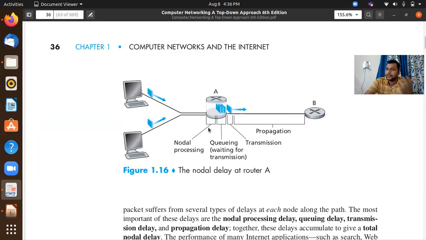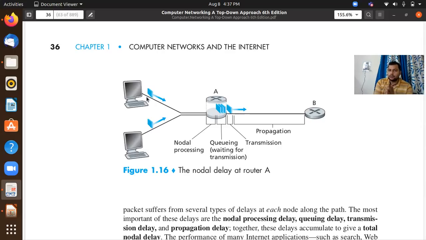Now we'll calculate the delay that occurs while transmitting or while sending. Though we use the words transmission and transfer interchangeably, it is not the right word. It is more precise to say that while sending the packet from source to destination, there are several phases which are part of delay. The first phase is transmission. So this node will start transmitting the data. Transmitting, you can always relate with signals because we transmit signals. In the same way, we can understand the transmission delay.